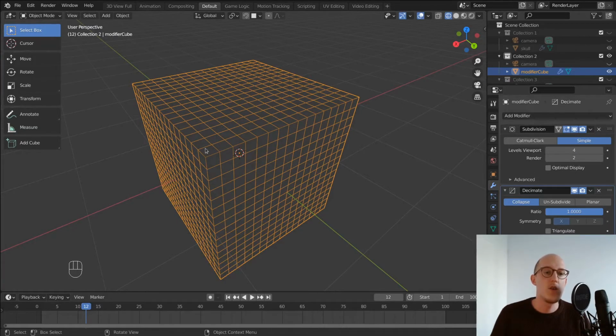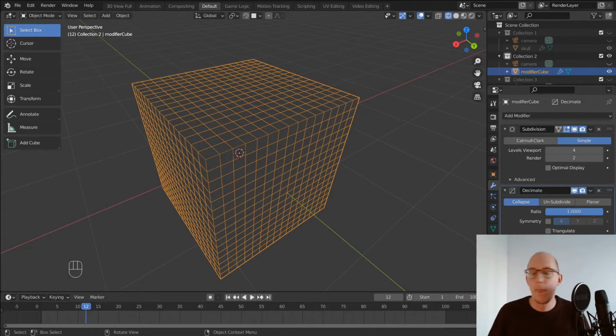So on the original cube, the subdivision modifier is added, and then afterwards the decimate modifier is added. Of course, this is quite useless, but for this presentation it's very useful to explain. So now that we added this decimation modifier, we can reduce the number of triangles in 3 different ways. We can collapse, we can unsubdivide, and we can use the planar algorithm.